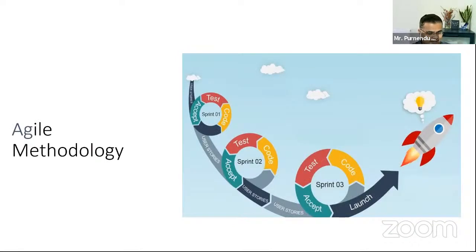So what happens in Agile? Consider Agile as mini waterfalls. So what we do is we divide the whole thing into multiple sprints. They're called sprints, okay? Now sprint means there is a specific timeline in which we will try to achieve one particular feature. Then we have another sprint in which we'll try to achieve another feature. But for each of these features, we'll go through the same cycle as a waterfall. So basically, we'll take the requirements, we'll design it, we'll code it, we'll test it, and we accept it, and then only we move on to the next sprint.